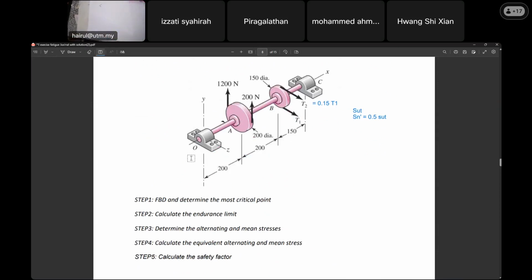If you are still not clear, look at my live video, class. Summation of torque about X, counterclockwise, equal to 0. So positive X, I have 1200 times 100, the radius of that pulley is 100, minus 200 times the radius of the pulley, 100. Plus, T2 is going positive X, T2 times 75 radius. Do you understand what I'm talking about, class? Minus T1, T1 will go negative, times 75, equal to 0. We already did this in class.